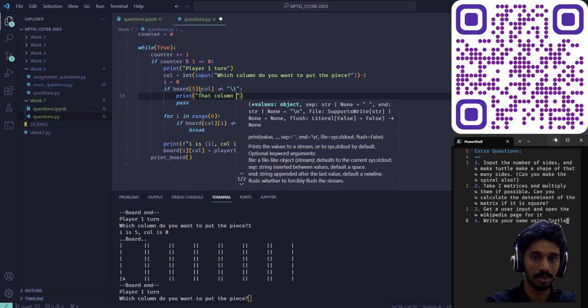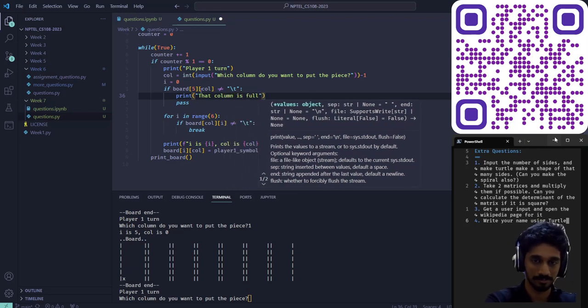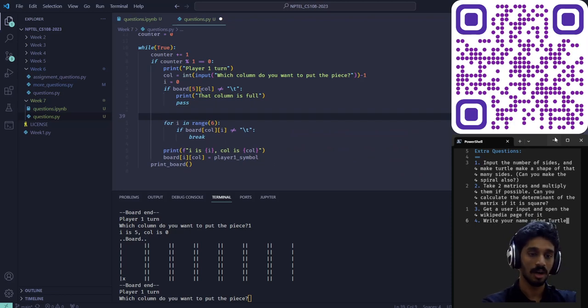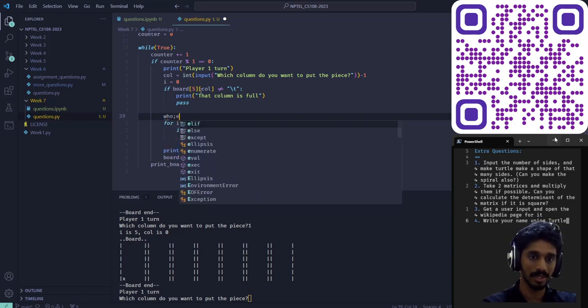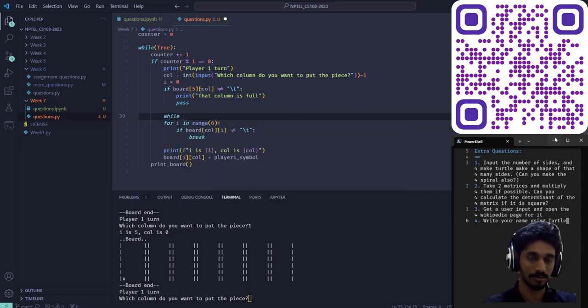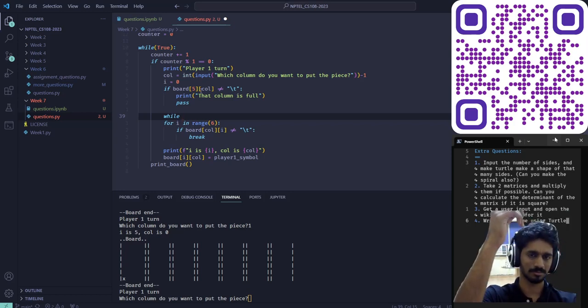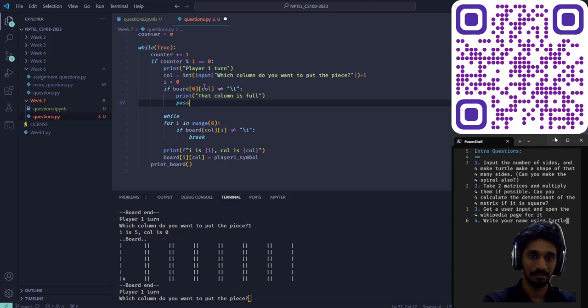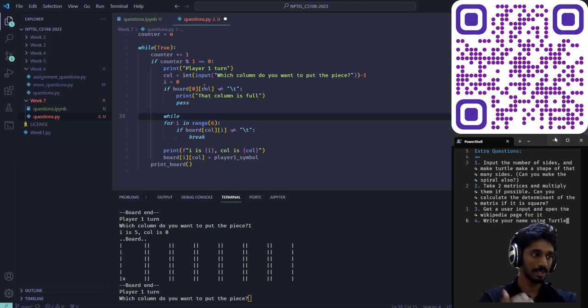That column is full. Otherwise, with a while loop, we can go through the elements of that. The top one is this. With the while loop, we can go through the elements of the thing.